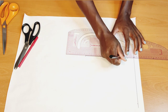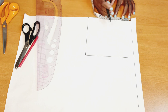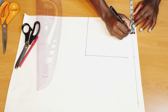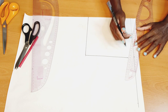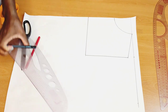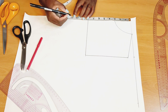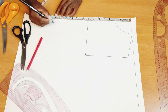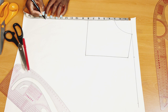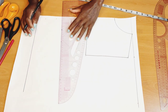I'll connect that with a straight line in the form of a square. After connecting that, the next thing I'll do is put my neck depth and neck width of 3 by 3 inches, then connect it. After connecting it, I'll connect this point from here to here. Then I'll measure from my shoulder to my nipple point — mine is 10 and a half — from my shoulder to my underbust is 14, from my shoulder to the length of the top is 15. I'll add one and a half inches and connect that with a straight line.